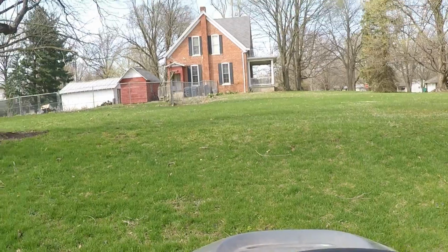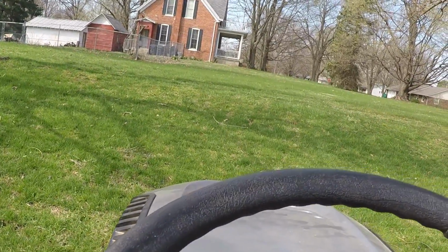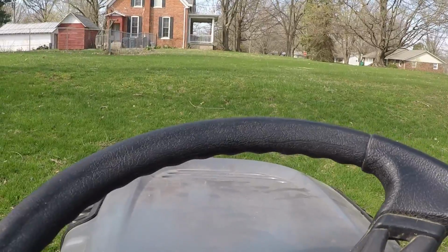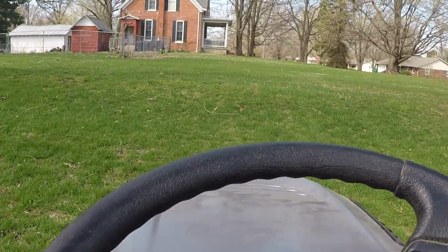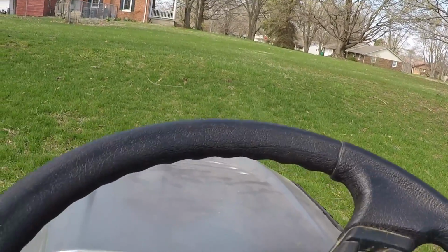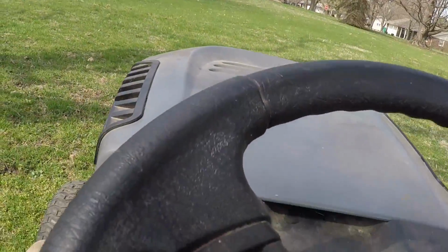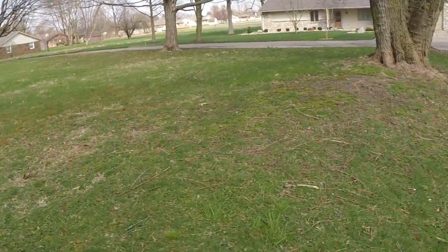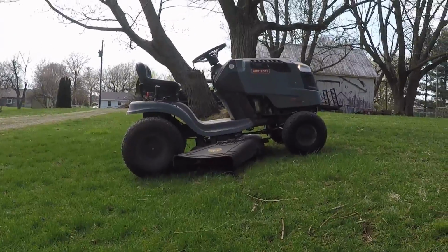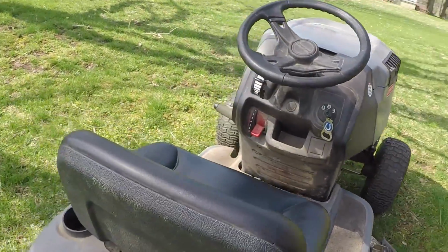So hang on. All right gang, pardon the wind if you can hear it, but we're going to go up this grade here. I'm sitting just about level with it, and I'll stand alongside of the tractor and let you see that it does run on an incline. Hang on. So that's what the major malfunction was, and then did a general service. So another job done.